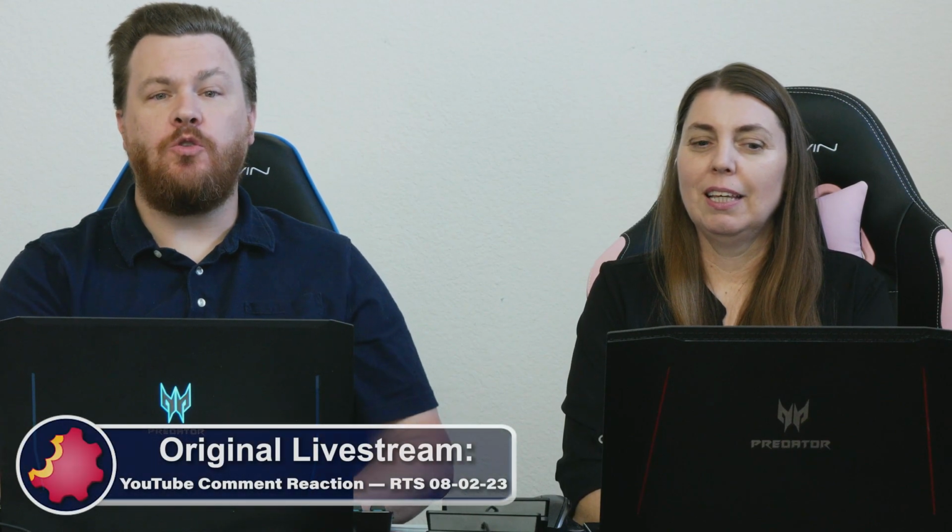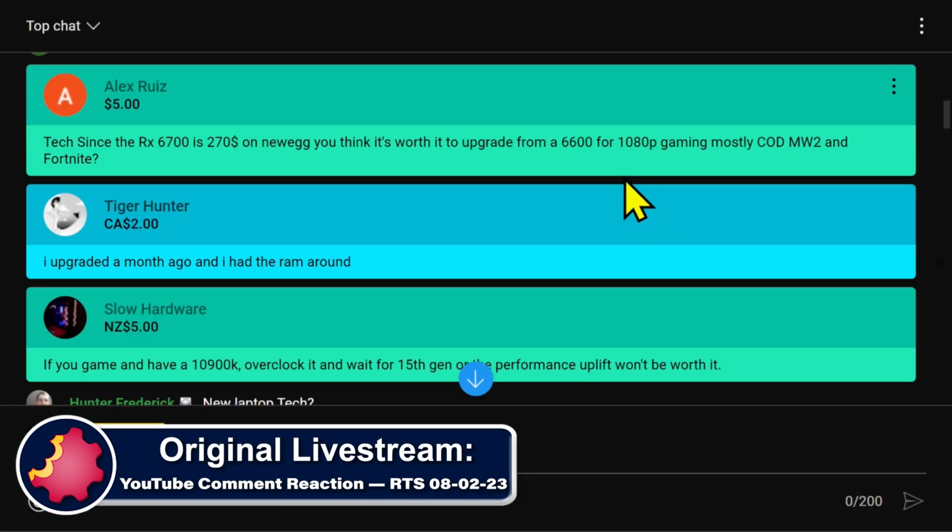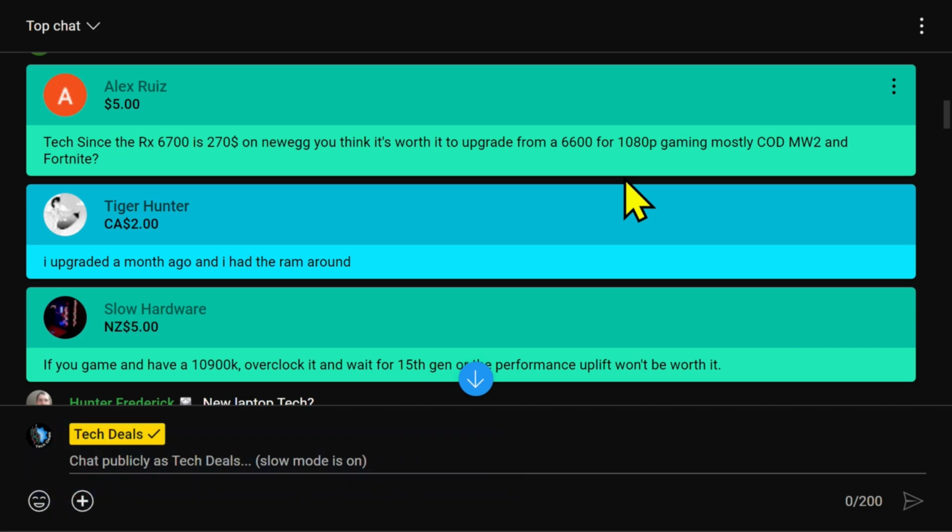Alex comes in with a graphics card upgrade question. I love this question because this is something we talk about quite often. We do. Alex says, since the RX 6700 GPU is $270 on Newegg, do you think it's worth it to upgrade from a 6600 for 1080p gaming, mostly Call of Duty Modern Warfare 2 and Fortnite?